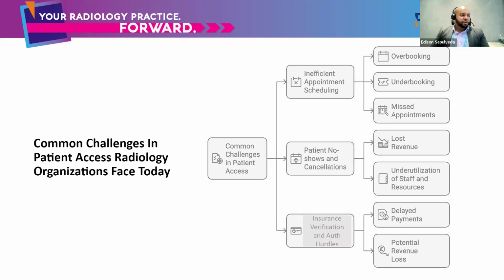And going into the third component, the third key big item in these common challenges that we are going to be discussing is related to the insurance verification and authorization hurdles. I mentioned already that close to 23% of the total cancellations that we see are related to auth not being processed in time or the auth being denied. This is a huge issue, and that comes back to scheduling, because it might be that you didn't schedule the appointment with the proper time frame to complete the authorization.